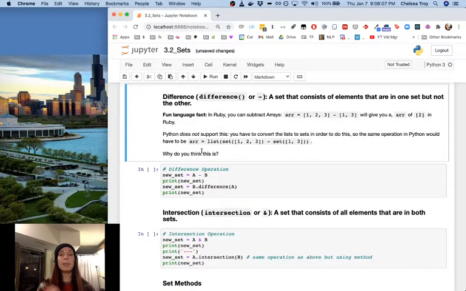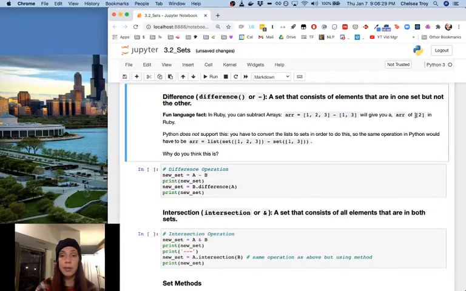Now, how about difference? Difference allows us to calculate a set consisting of the elements that are in one set but not another. So here's a fun language fact for you. In Ruby, you can subtract arrays by taking one array and removing another one.